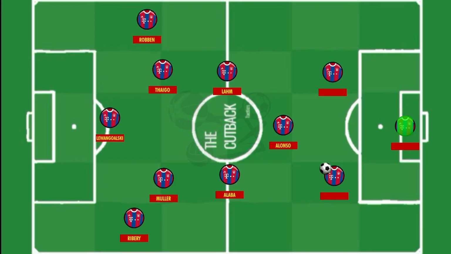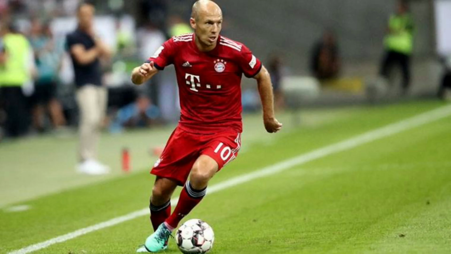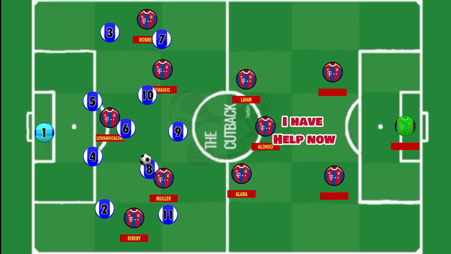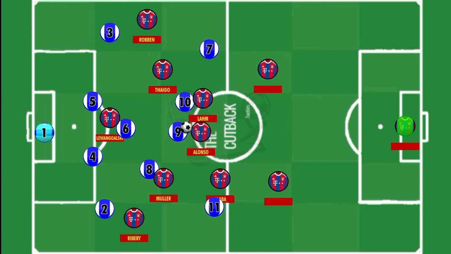Like I mentioned earlier, it meant they could progress centrally. It meant if the winger followed, there was a free passing lane to their dribbly wingers like Arjen Robben and Franck Ribéry, who could beat their opponent. And of course, it meant they were defensively secure for the counter-attacking Bundesliga teams that they were playing.